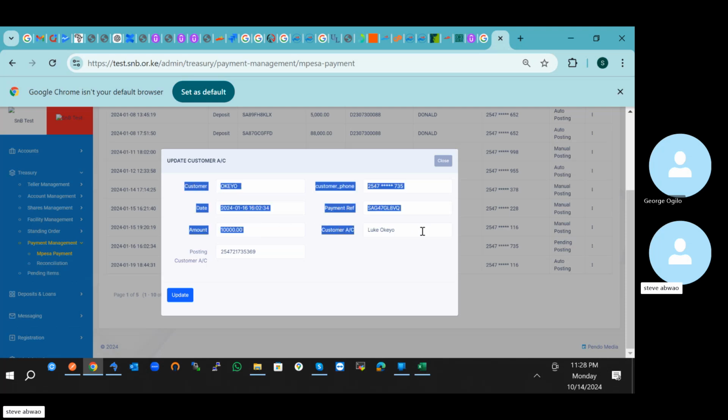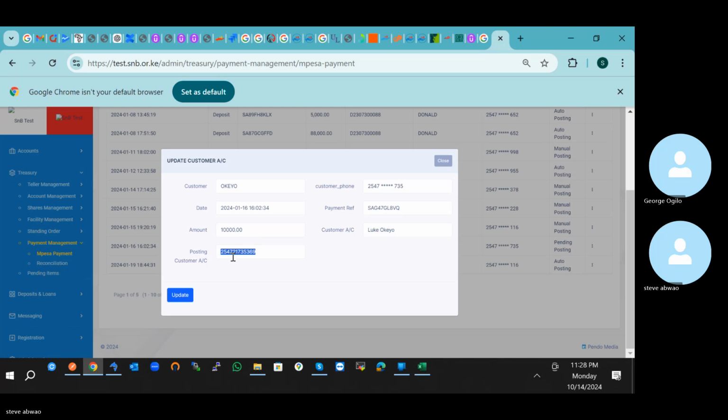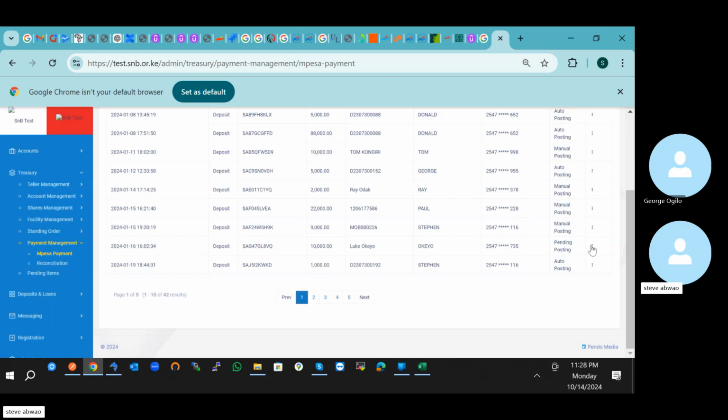You cannot change it. So when you are editing, we are only giving you a new dialog, a new box to enter the correct account number. The only reason why we have not posted it is because you didn't have the correct account number. So you enter the correct account number, then we update. Then if the account number is correct, if you come here and say repost, it will now repost.